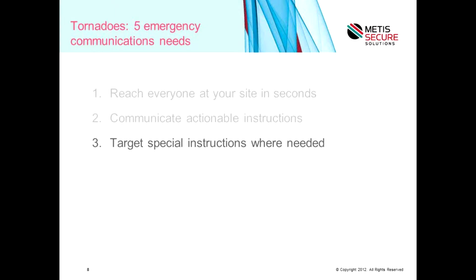So you may want to have your system broadcast instructions in parking garages, reminding everyone to leave their vehicles and seek shelter in the nearest building. In addition, sites that have hazardous materials to secure or large machinery to power down before the storm may want to broadcast special instructions to those areas. Typically, people are trained to secure hazmat materials and machinery. Audible emergency reminders reinforce that training and minimize panic in a crisis. With a modern emergency communication system, you can broadcast a variety of targeted instructions simultaneously at the press of a button or click of a mouse.